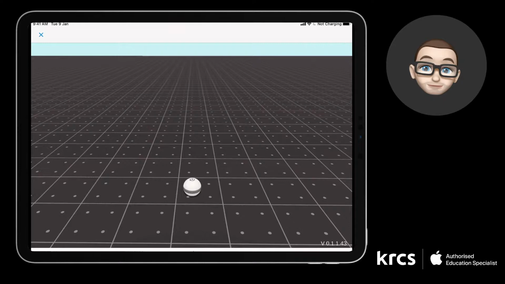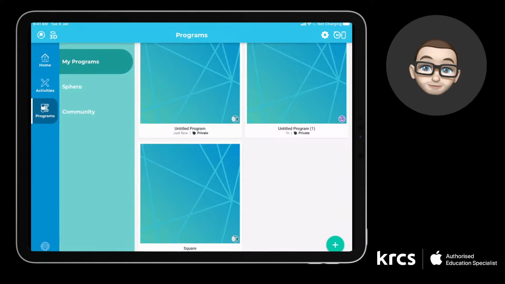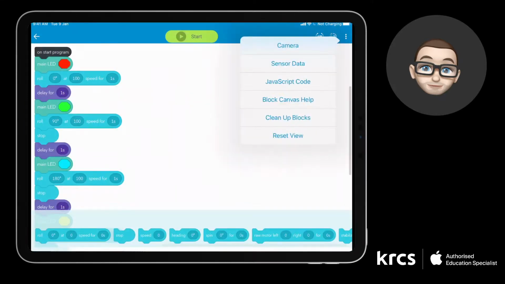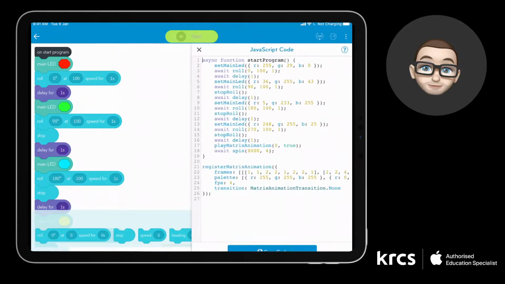It's a fantastic way to get into coding, but a little bit more for upper Key Stage 2. There are also Sphero apps for Key Stage 1 which go down into block coding. If you want to go even further up in the curriculum, so let's say we're talking about children who are starting to learn languages that aren't block coding, for example, if we're talking JavaScript or Python, I can actually, for example, view my code in JavaScript.